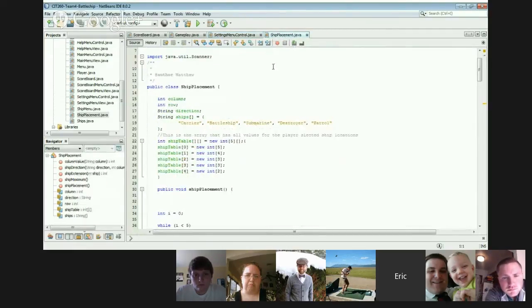We also have, inside our ship placement, started using some multi-dimensional arrays here. This creates a ship table, and depending on the ship inputted in the first section of the array, it will determine how many spots it will take up on the board. So 0 would be the aircraft carrier, and it takes up 5 spots. This is going to help us when we do our ship placement, and also determining if a ship has been sunk or not. Like I said, there are many different ways you can use arrays, and we're going to be using even more arrays inside of our program as we move forward, both singular and also multidimensional arrays.